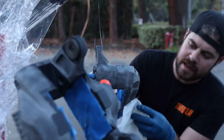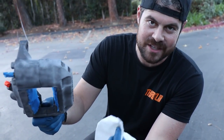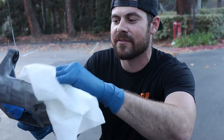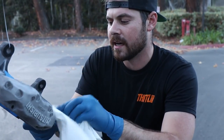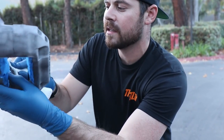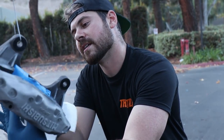The one thing that I'm doing is making sure I pay attention to which surface anyone's gonna see. So the cleanest part of the rag is gonna be used towards the face of the caliper. What I mean by face is just the front side. And then moving backwards to the other parts of the caliper where you're really not gonna see that much, but we're gonna paint them anyways just to make sure it's nice and uniform.